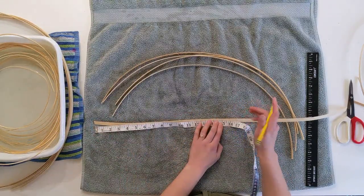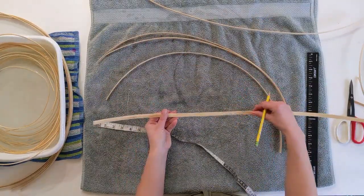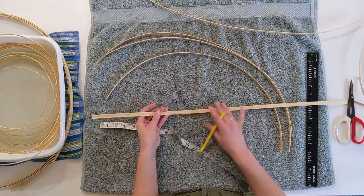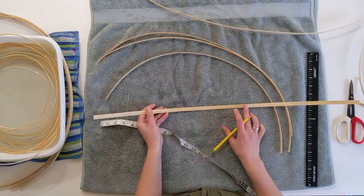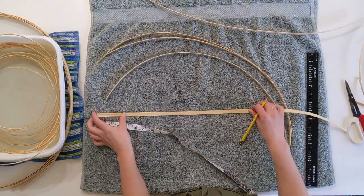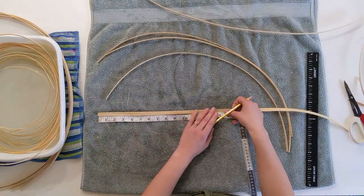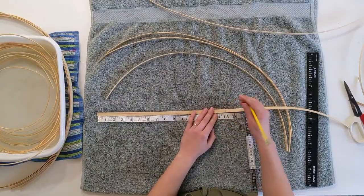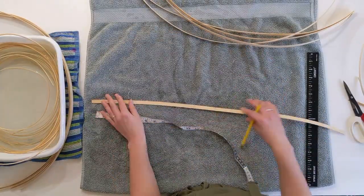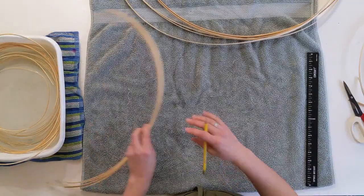So I'll lay my measuring tape out here, mark 15 inches, and I'm going to go over each one of these and do that so you can follow along. Feel the texture on each side. Sometimes it's hard to tell, like this one, there's hairs on both sides. So if it's a little more challenging, both sides seem very similar, just choose the side that's less textured, or more smooth. Okay, that's those, and then we'll do the other 5.